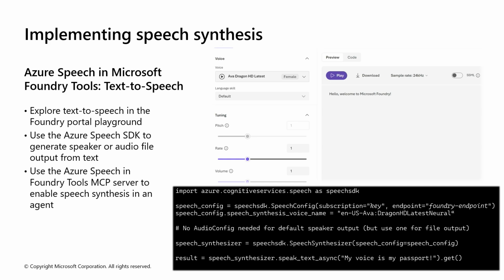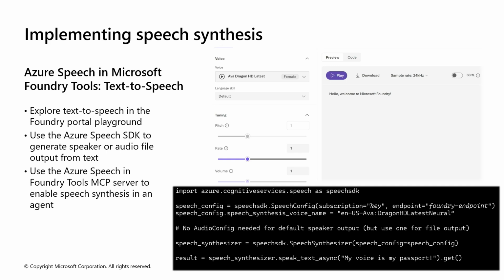In the slide, we have an example of the SDK code. Now let's look at this code and relate it to the previous example we just saw. The first thing to notice is that we are using the same Azure Speech SDK. Just like with speech recognition, we start by importing the Speech SDK, which provides all speech-related capabilities. Speech recognition and speech synthesis are part of the same platform and use the same tools.